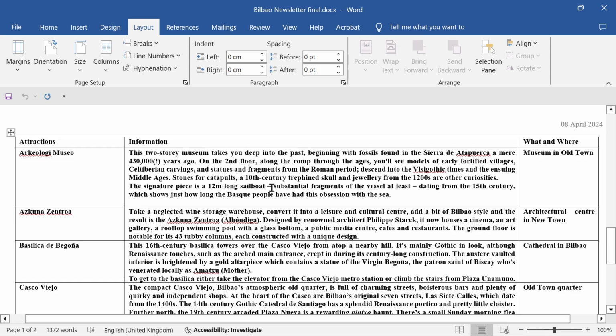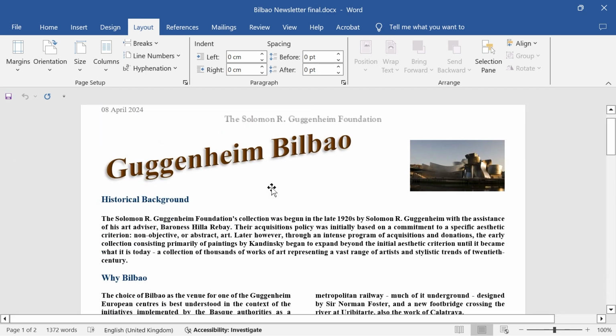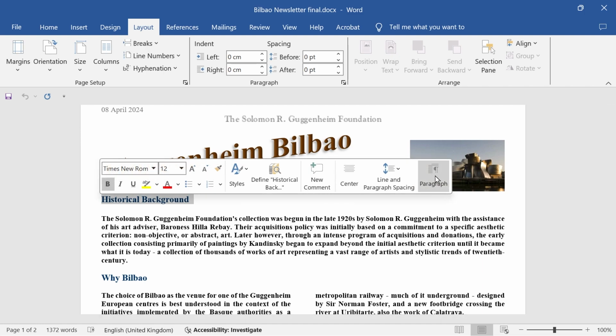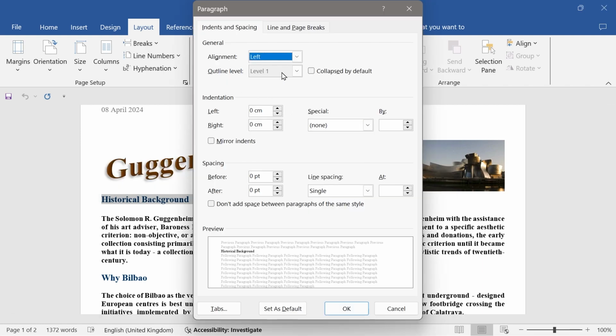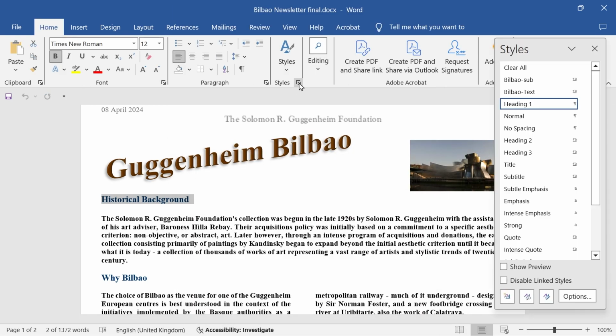So here's a document we've got. It's got one landscape page and one portrait page. We take a look at some of these titles here, for example. We go into paragraph. You can see that it's outline level 1, right? So the level of the outline will actually affect how you can convert it when you use attached data with it. So for example, if we look at the styles, we can also see that there, right?